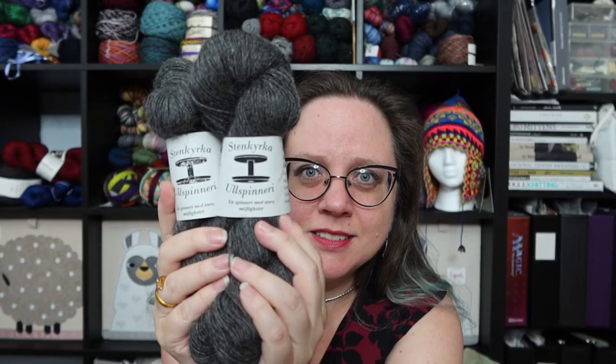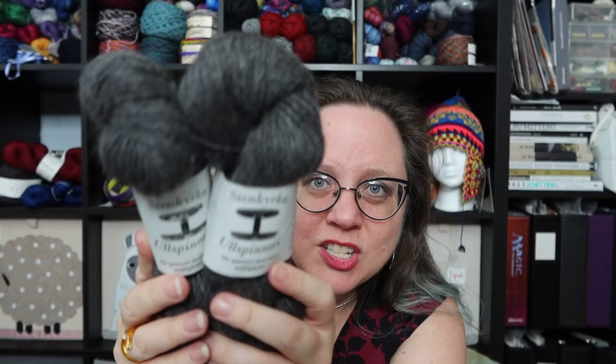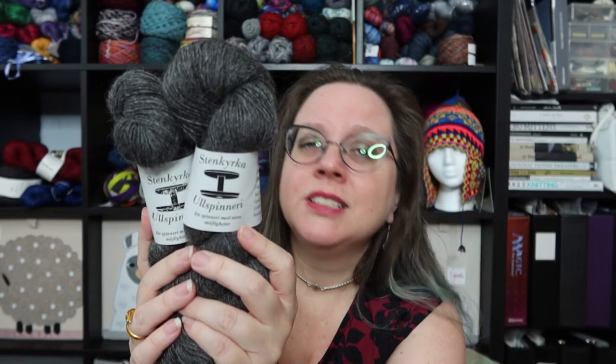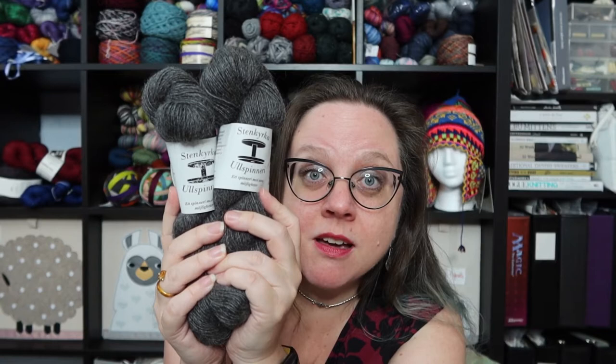Look at that. Oh yeah. Look at this. Look at the color. This is not dyed. This is just sheepy. Oh, and it feels so good. And I have no clue what I'm gonna do with it. Not a clue. But when I figure it out, this is going to be gorgeous, delicious, and fun. I've never knit with Gotland before. So it's so exciting. Oh, I love it. And it feels good.